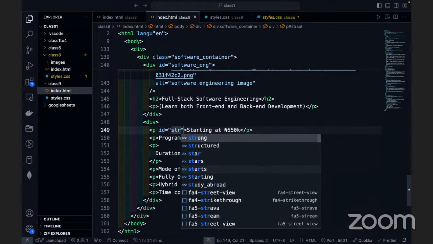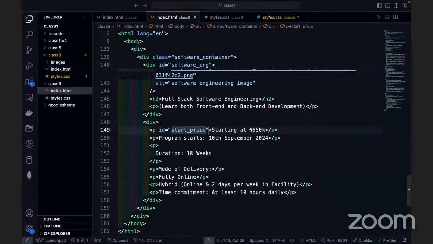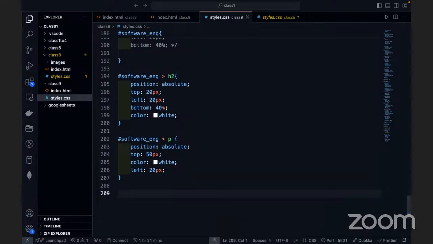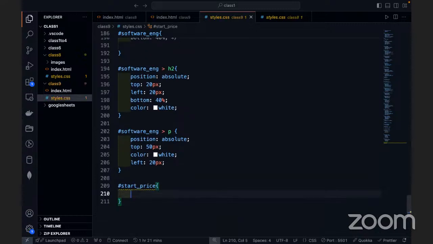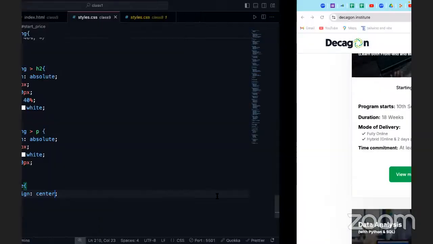Maybe we can call it start underscore price. Copy this, go and style it. What we want to do is to bring it to the center, so let's use text align and just drop it at the center.